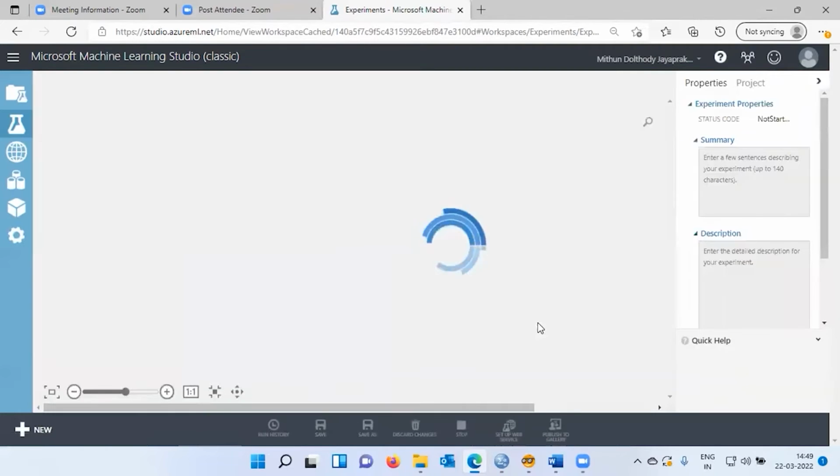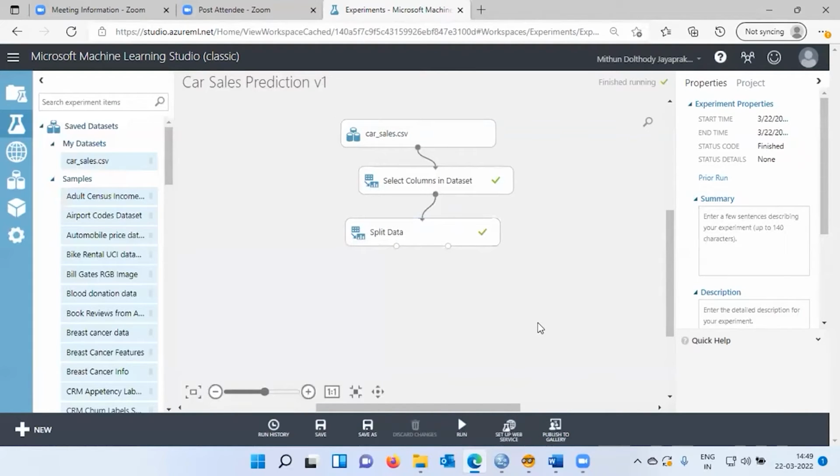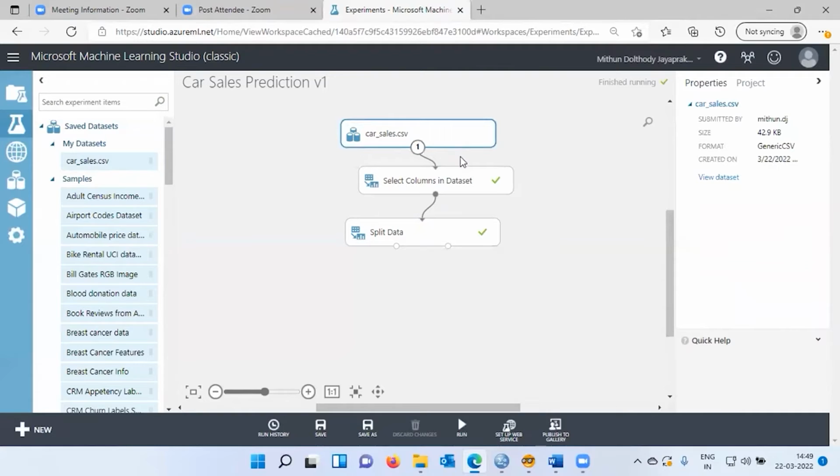What this should give me is two different data sets. First is the training and the second one is the test data set. Let me hover the mouse over the first circle, and you can see here Results dataset 1. This has the 80% training dataset. If I hover my mouse over the second circle, this is going to give me the second dataset, which is the 20% test dataset.